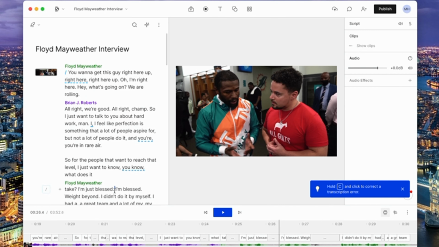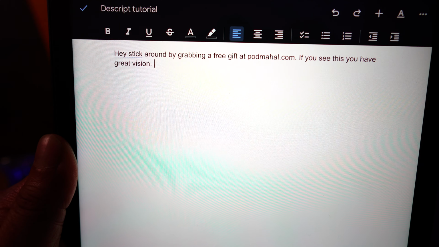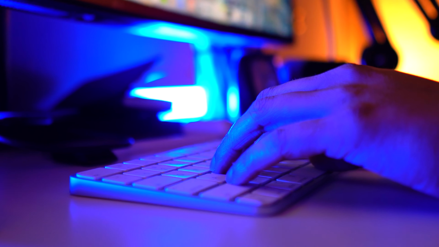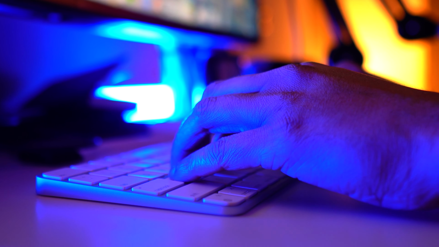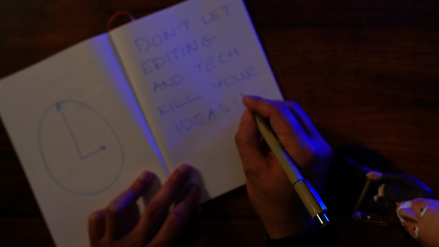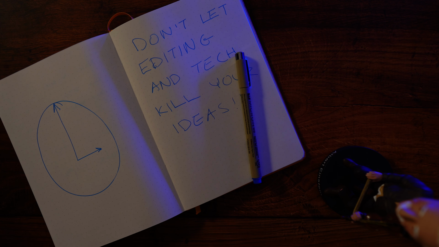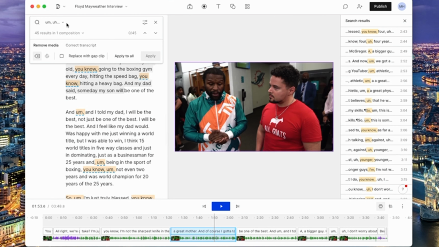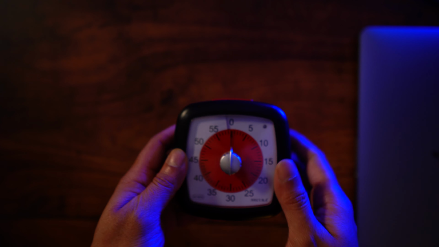Descript is a game changer because it actually allows you to treat it like a document, just like you're editing a Google Doc. So as you are cutting words and things like that out of the picture, it is actually making those cuts in video and to the audio and removing those pieces altogether. If you are somebody who's really meticulous and you like to see the ums and uhs and all the filler words removed completely, and you don't like more than, let's say, a 0.5-second gap between words, you can actually set that, and that will automatically make cuts throughout your entire recording.